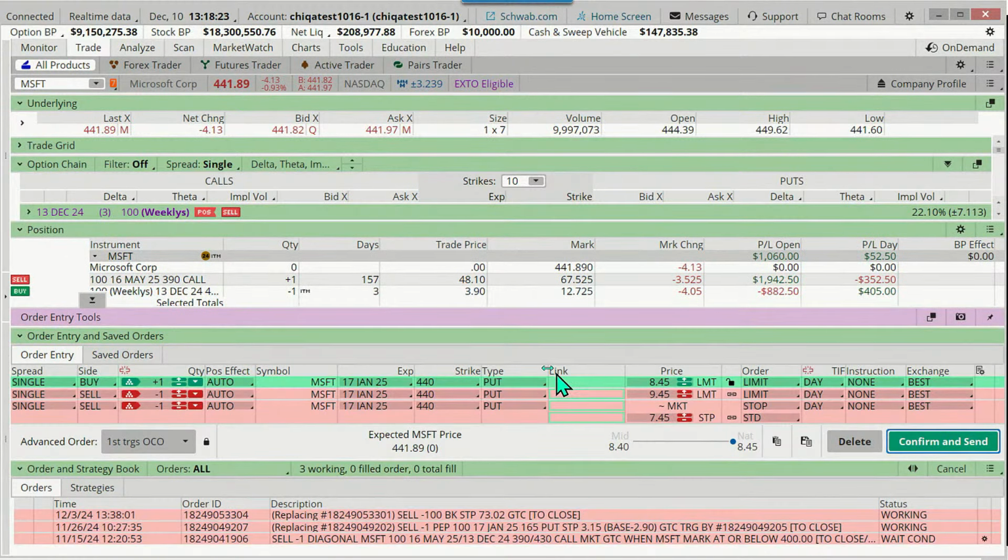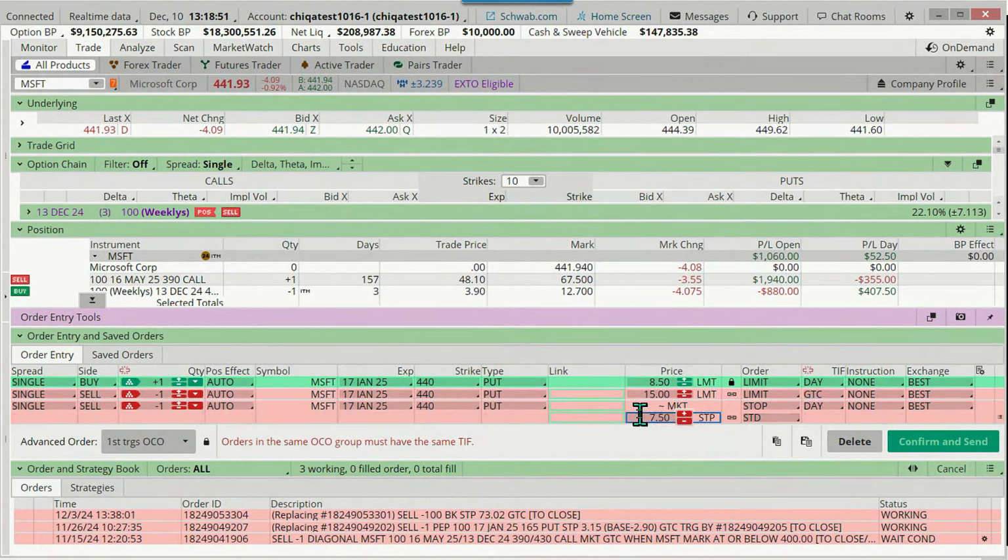Now it's going to bring up 3 orders. The first order in green is my purchase order. The second order is a sell order for that, and it's a limit order. In other words, that's a target price. Let's say I want to get out if this hits $15. Okay. I'm buying at $8.50, selling at $15 if things go well. That's my target price on that. That's a limit order. I'm going to make that good till canceled.